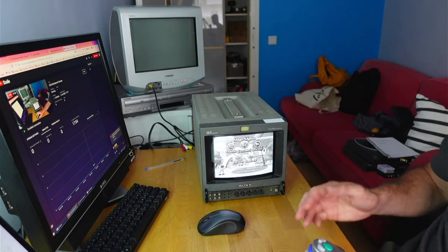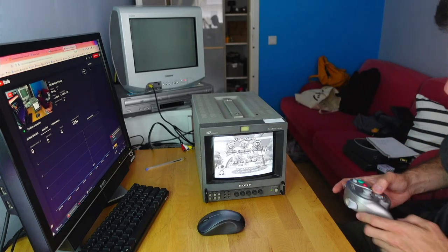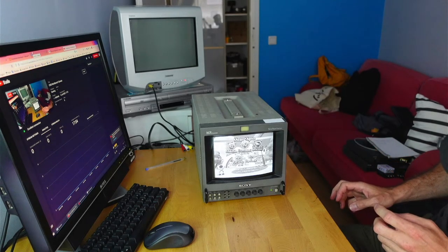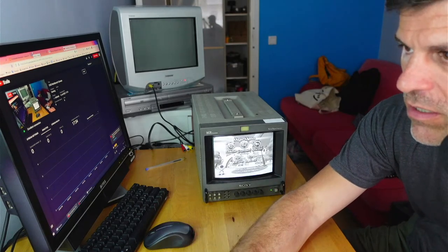I need to open this up. I need to reflow a couple of points. So let's open it up and see how it goes.